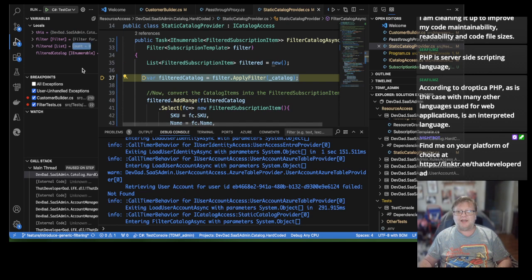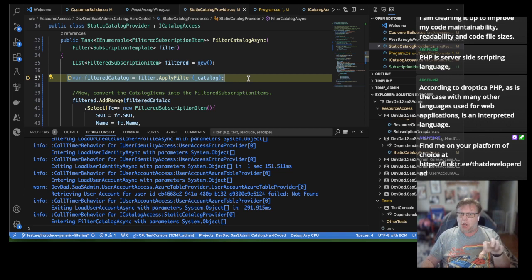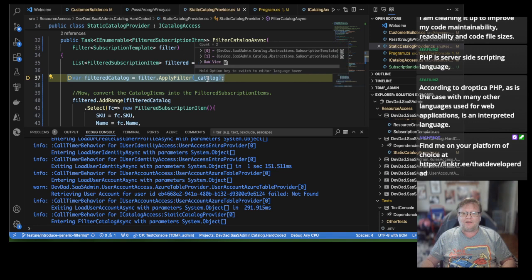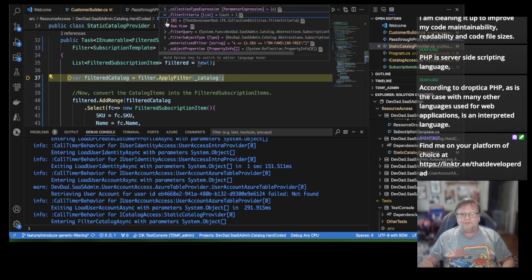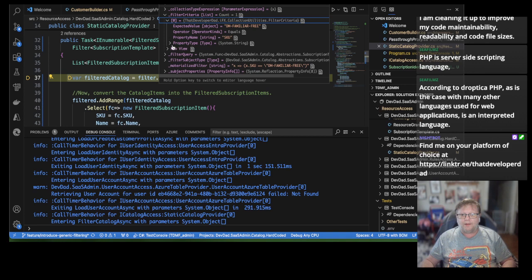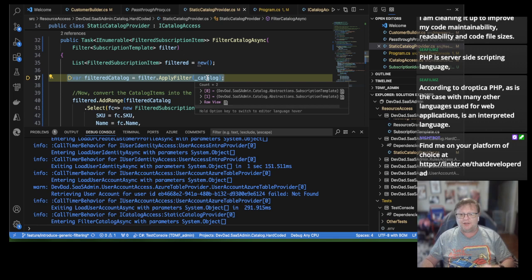So we're creating a new empty collection, because whenever we have a method whose return type is a collection, and we don't find anything to fill the collection, we always want to at least return the empty collection rather than null. And so filter.apply filter, our catalog. What's our filter look like? It has exactly one criteria, and we're looking for SKU equals DM familiar free from our catalog. It's got 2 items in it.